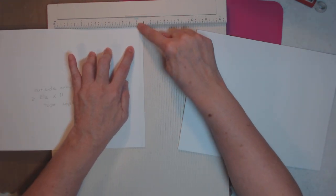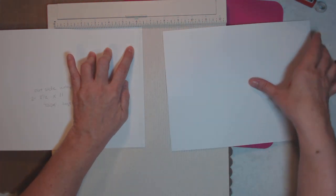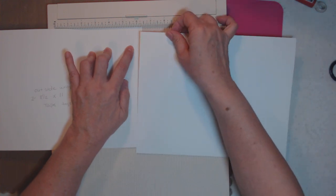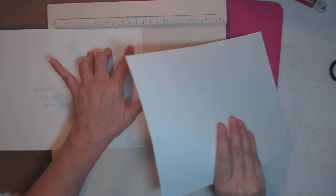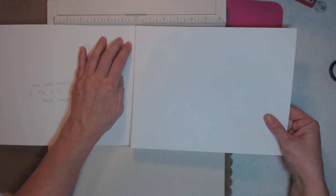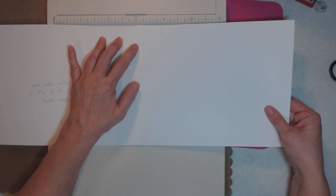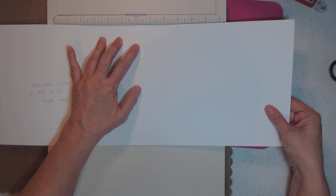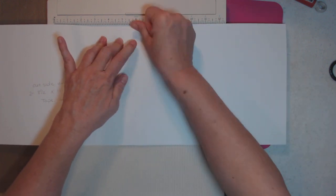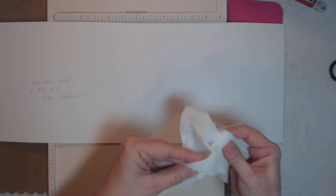So I'm going to take it, and I have my tape past the 6 on my scoreboard, and I'm going to take this paper, and let's not have any tape folding over, I'm going to go right at the 6, and I can see my pencil marks are making my paper dirty. So I'm going to wrap the inside of this, but I also have a wipey close by because my pencil marks, I don't want my white paper to get dirty. So that's what happens quite a bit.